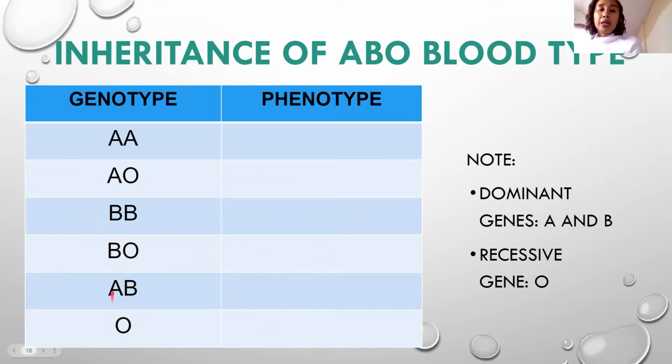Here, one parent has a blood type A, one parent has a blood type B. So what's expressed is both A and B. Blood type AB. So yung parents, naghalo yung dalawang O gene nila. So O yung blood type nung anak nila. Okay. So, kailangan maging homozygous O, okay? So, kung heterozygous, hindi na-express ang O.